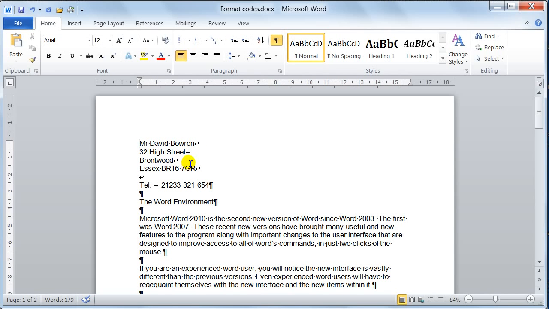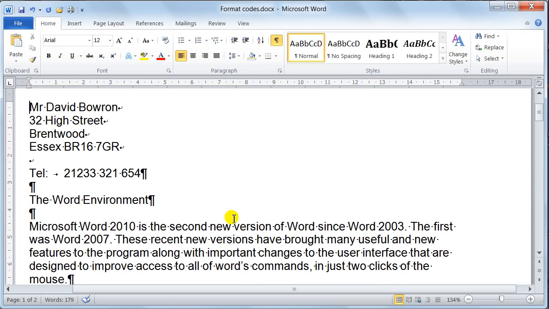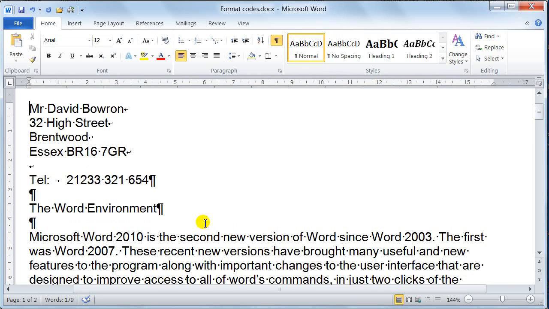Let me walk you through the actual names of them, and then we'll explain what they do. I'm just going to zoom in a little bit so we can see what we're looking at. This symbol is what we call a new line.